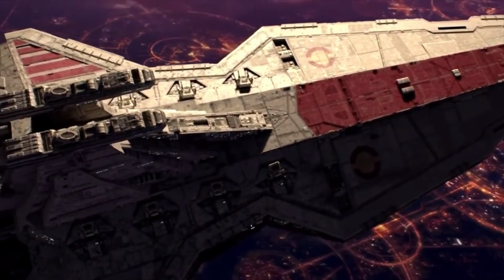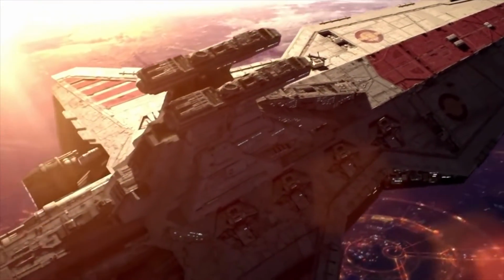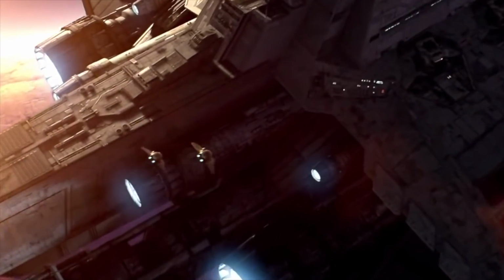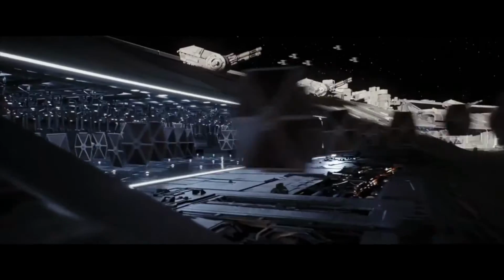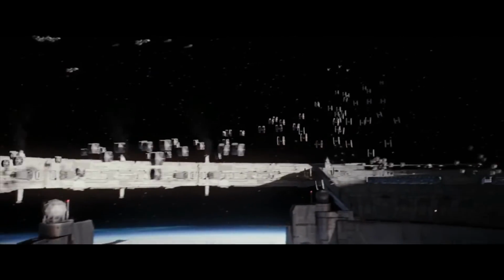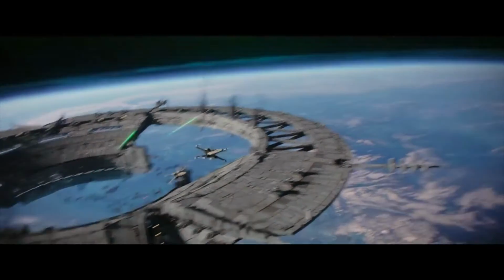Now, as I've said in past videos, I do think the Venator has a really awesome application as a training vessel for the Empire. The presence of 2 bridges allows you to train 2 bridge crews simultaneously. The massive hangar space is perfect for training vast quantities of TIE fighter pilots, something that the Empire will certainly need, seeing the kind of strategies they plan to employ. However, we don't know for sure that it was ever used to fill this purpose following the end of the war, so any thoughts on that are just speculation.